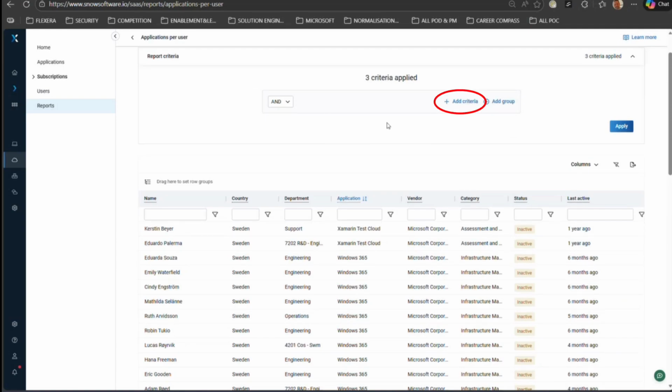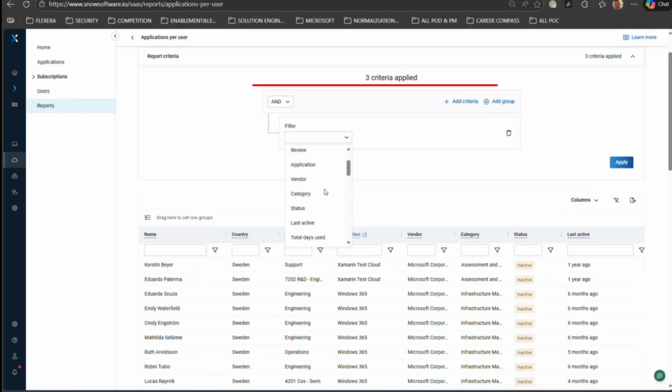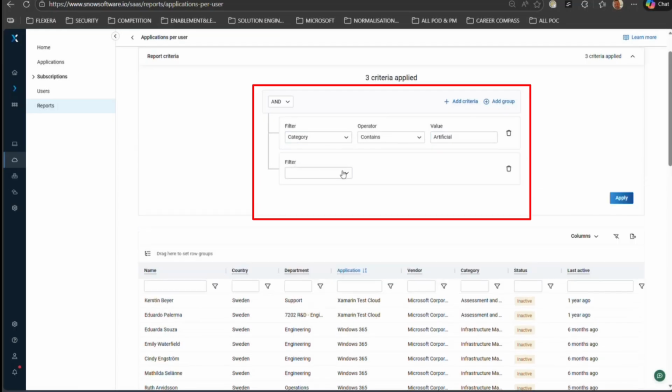Let's do one more. Let's select, in this case, the category contains anything equal to artificial, and I want to add another criteria. Now that I'm showing you this drop-down menu, you can also add custom fields. Custom fields that you create in the Forum will also be selectable here from the filter menu.